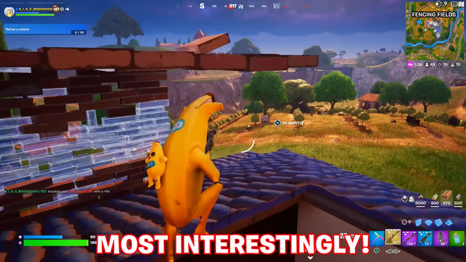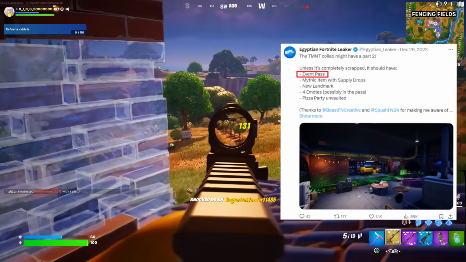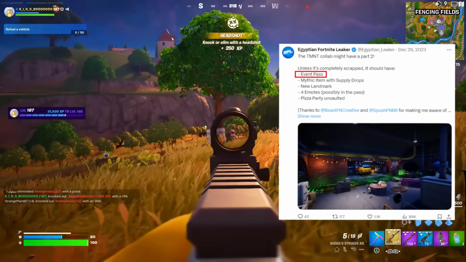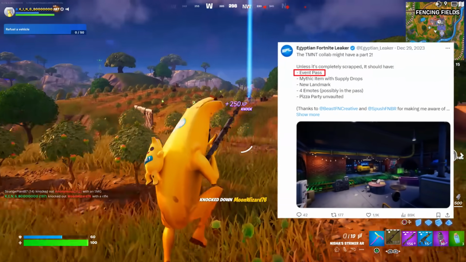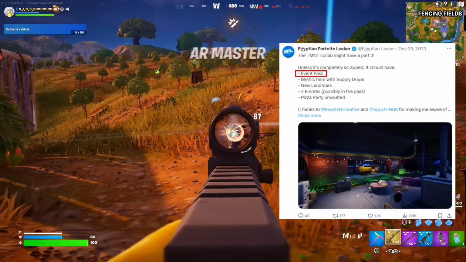And then most interestingly, what finally seems possible now thanks to Egyptian Leaker, a limited time Teenage Mutant Ninja Turtles Battle Pass, as you can see from this list, alongside everything else that's going to be added, the updated landmark, the 4 emotes, Pizza Party being unvaulted, and the mythic and supply drops, unless this has entirely been scrapped.